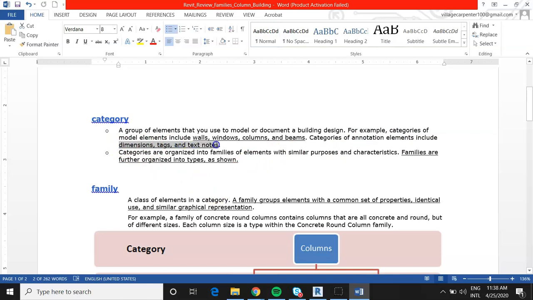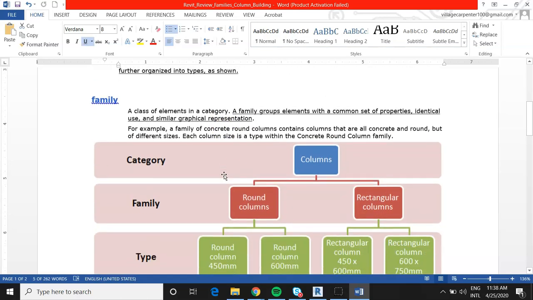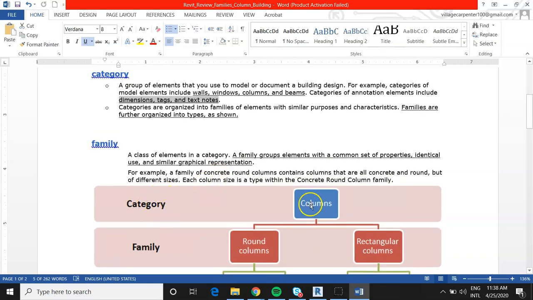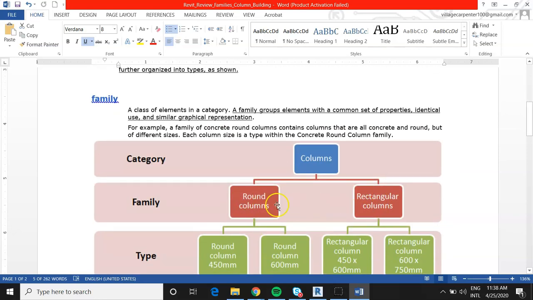All right, so this is at the top of the breakdown here, the category. That's columns right there, we see. And then families are a subcategory underneath categories. We break things down further. So a family is a class of elements in a category. A family groups elements with a common set of properties, identical use, or similar graphical representation.